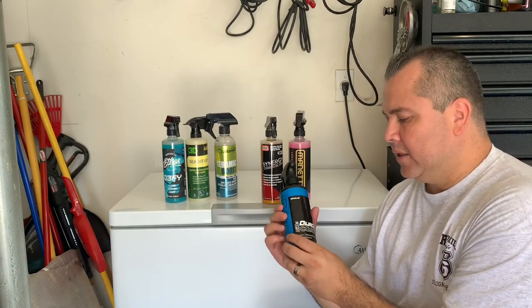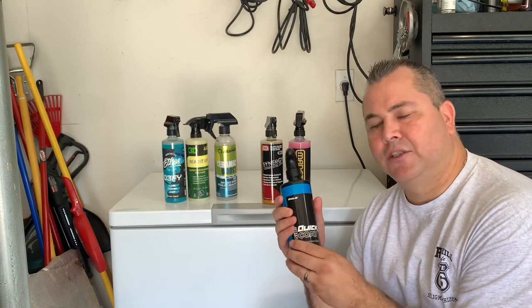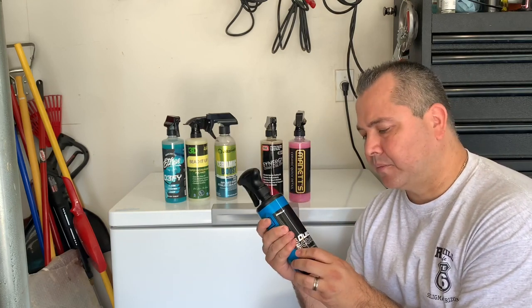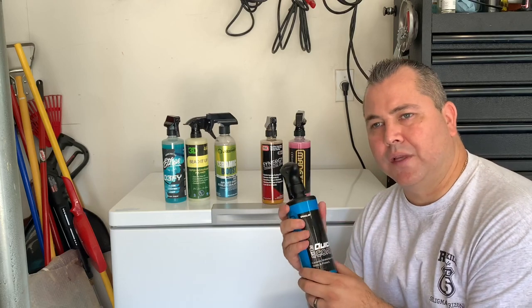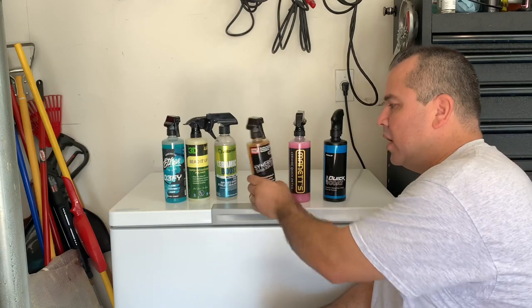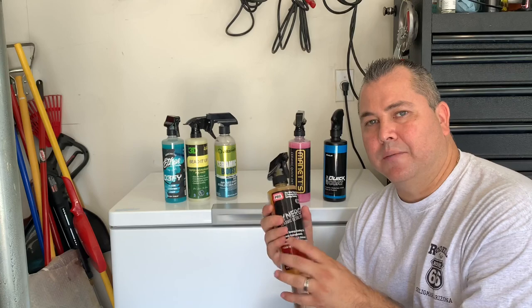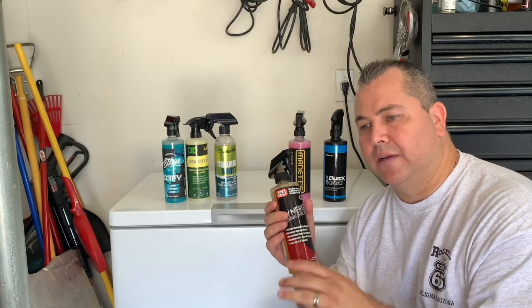The SiO2 Quick Coat, I've never really been a fan of it. It is streaky. And that's just my experience with it. I'm just not a fan of this one. And the Pro Products Synergy, for $31 a gallon, this is an excellent buy. It's really smooth to the touch and it gives a nice gloss.